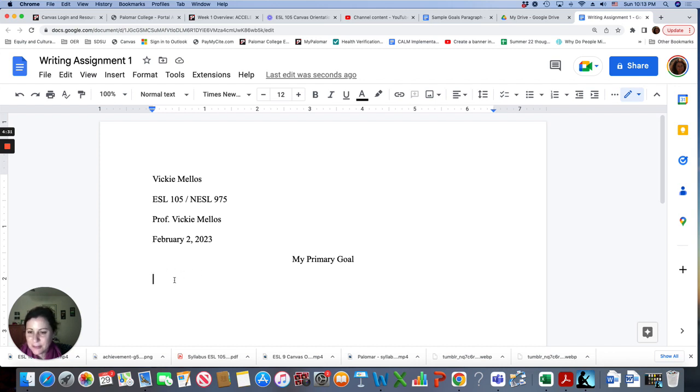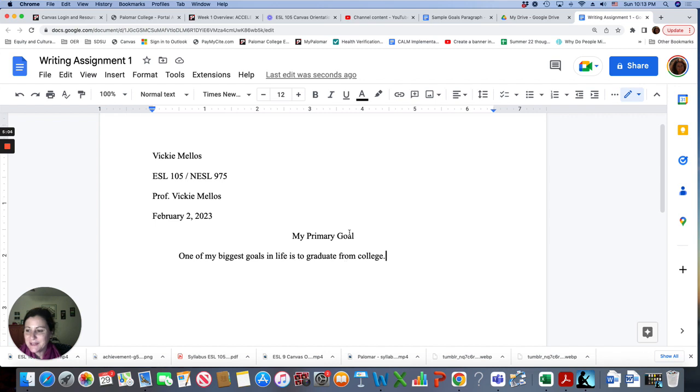To start a paragraph, press the tab key. T-A-B, tab. You'll see it on your keyboard on the top left, tab. It indents 1/2 inch to start. Okay, and then you would start writing.